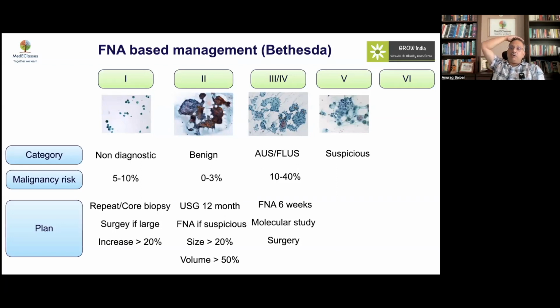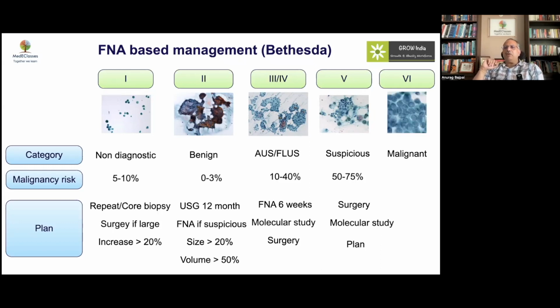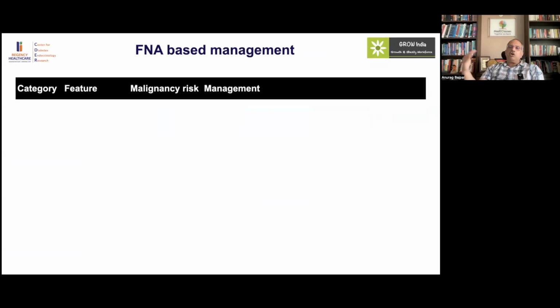Category 5 is suspicious for malignancy. Very, very high risk of malignancy here, 50 to 75%. So in this regard, you will like to do a surgery. And some people talk about doing a molecular study. If it's an invasive lesion, you remove it with a total thyroidectomy. If it's non-invasive, with less risk factors, you may go ahead with a limited removal, that is a lobectomy. So here molecular studies are also becoming important in that regard. If you have a clear-cut report of malignancy, the risk is hugely high, 97 to 99%. Surgery is definitely required. You have to do a total thyroidectomy. And I'll talk about how we decide about subsequent management based upon that.